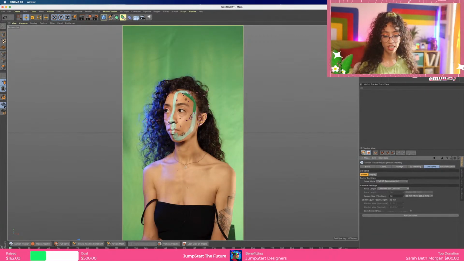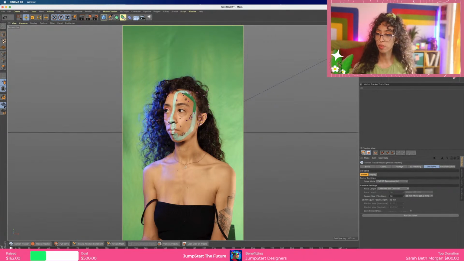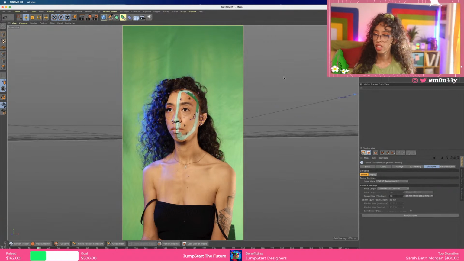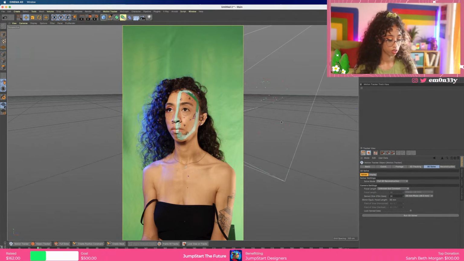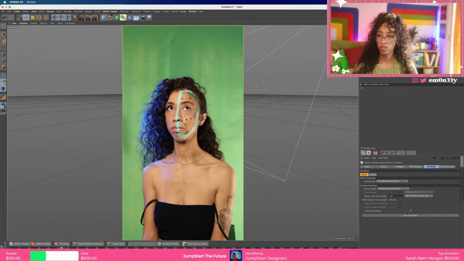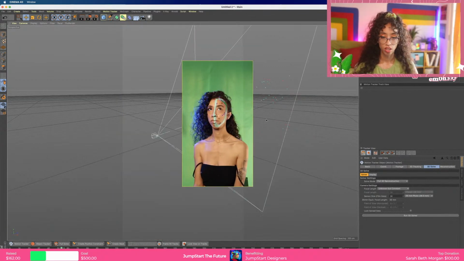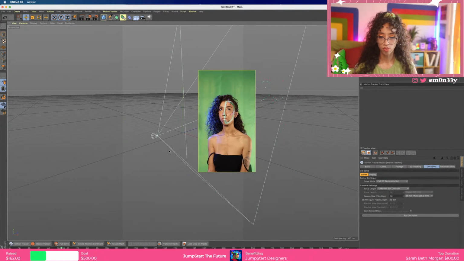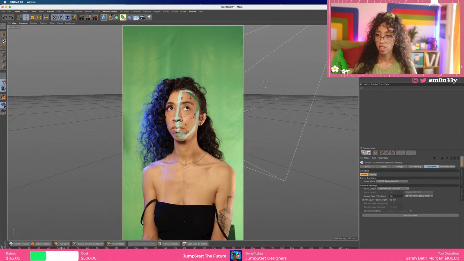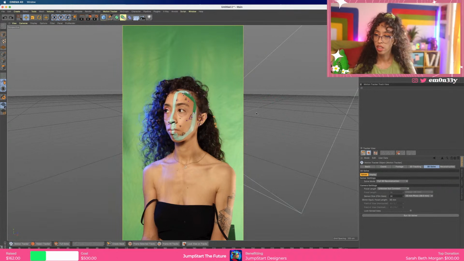So now that our solve is finished, you could see the camera. Let me pull out. So let's move this. Oh wait, actually first, before we do that, I'm going to create a constraint. So I'm going to go back to my beginning point.